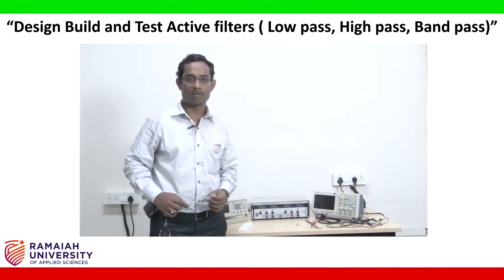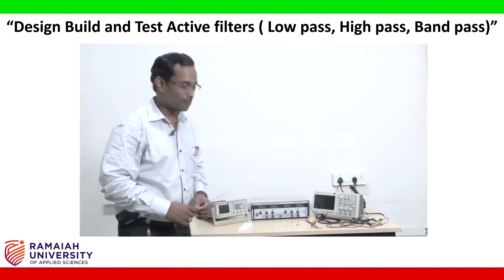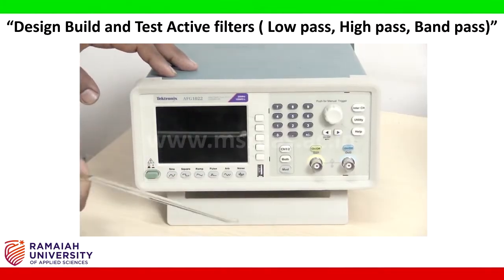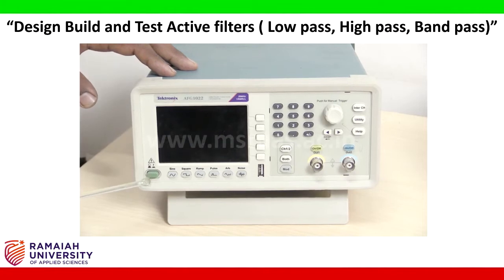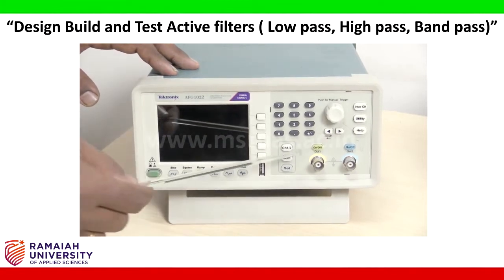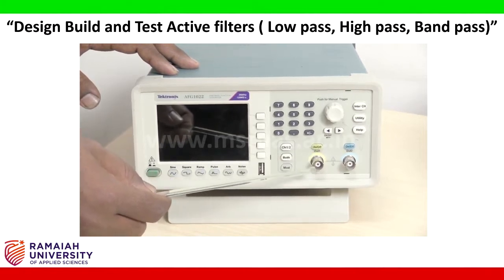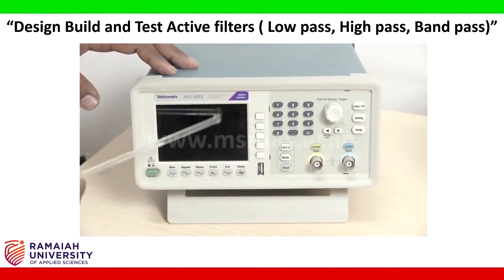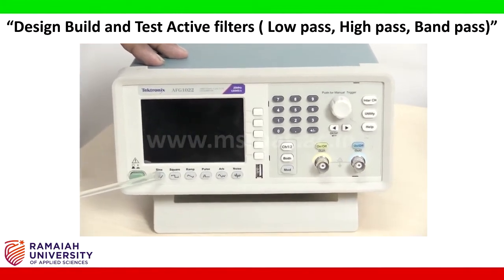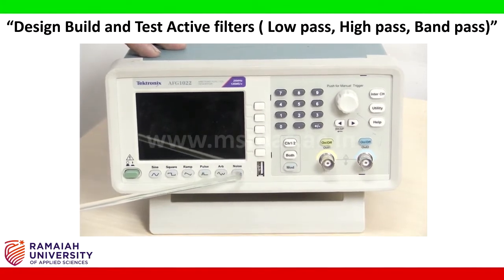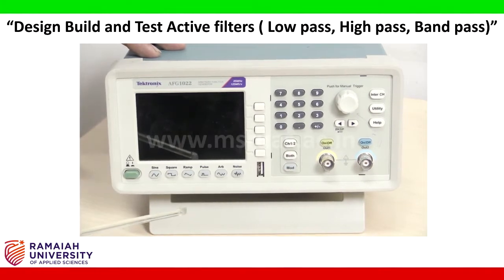The required components for this experiment start with the signal generator. This is the signal generator. This is the main power button to switch on the signal generator, and this is the on and off switch to send the waveforms to the circuit board, and this is the monitor to display the waveform. This is the sine wave, square wave, ramp wave, pulse wave, and noises that will be used to generate the signal to the input for the circuit.